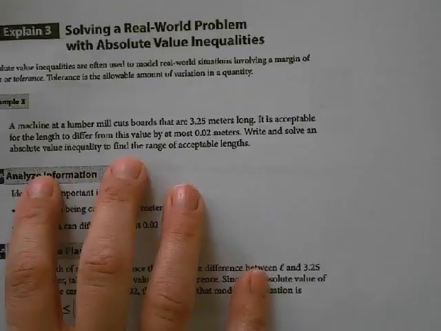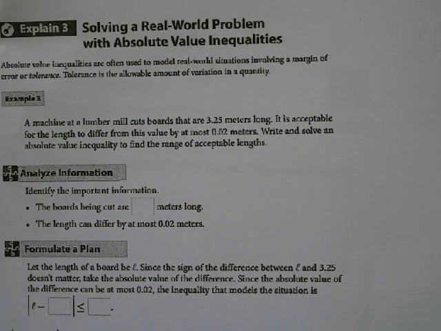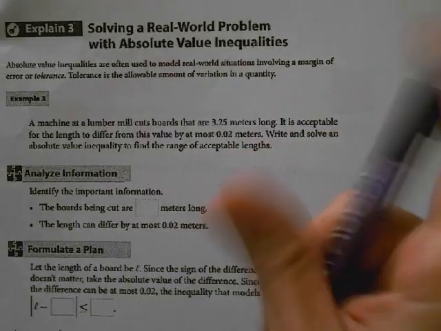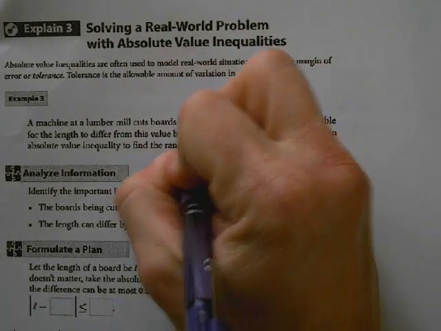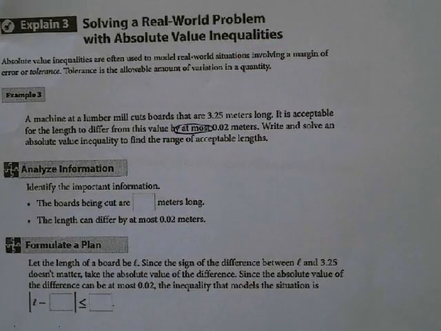So when they give you these questions, there's an ideal length or width or percentage or something. And then there's an acceptable tolerance. When they give you guys the acceptable tolerance, there's also an inequality that's implied in there. So for me, the word at most is the inequality. Okay? At most means which inequality?